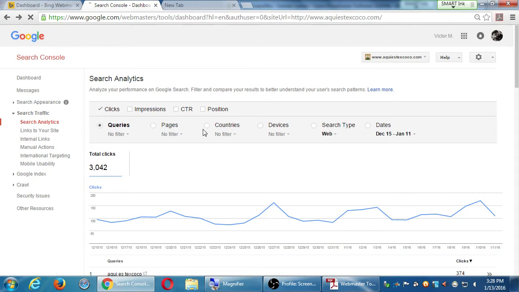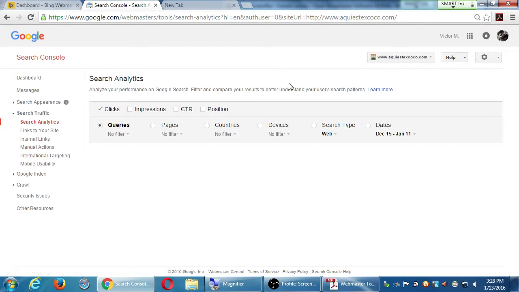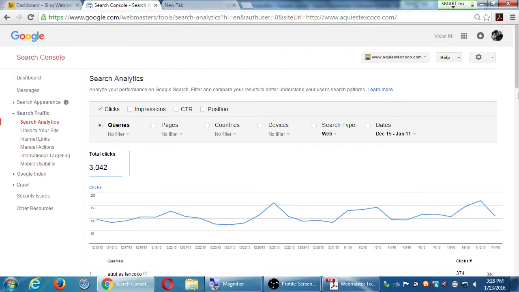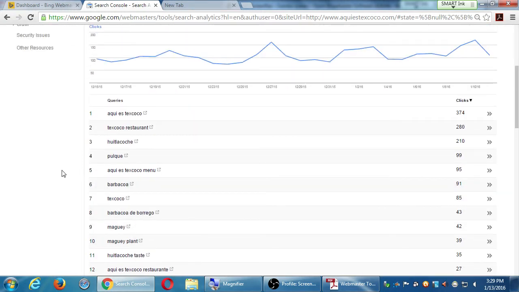Oh, here it is. Simply under search analytics, site traffic search analytics. This is showing clicks through this time period of 1 month, clicks to the website from Google search. I can look at it through filters about devices and such. We'll go into this detail later, but here's another aspect of the keywords, the long tail keywords. So if people search the name of the website, they get the website. So it's the highest ranked one.